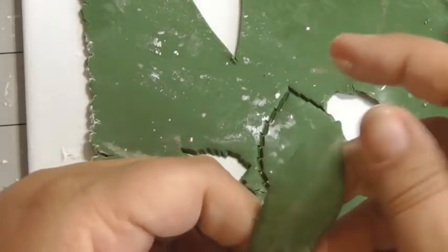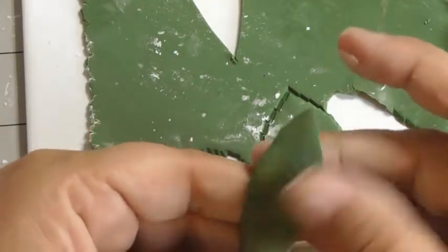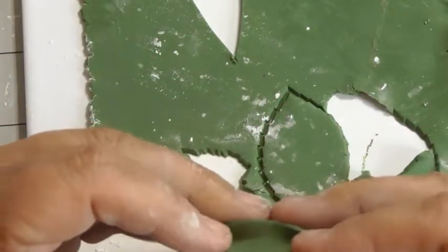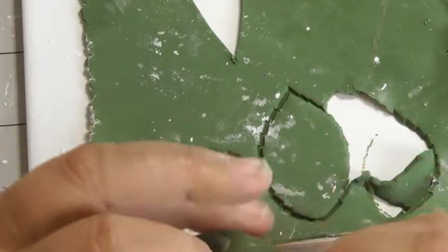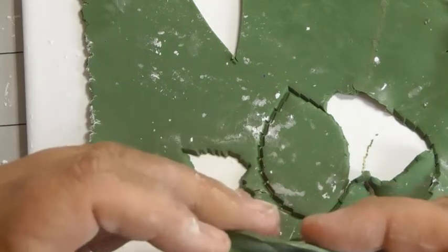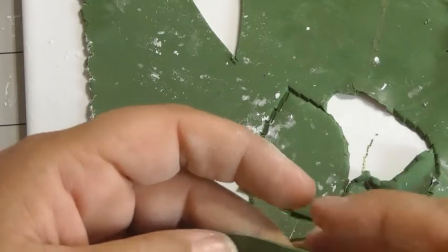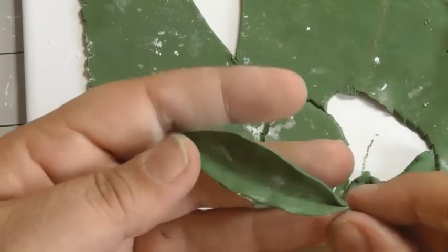There's very few markings on the Ruscus leaf, depending on which one you go for, and the one that I've chosen has hardly any markings on, so I've chosen not to mark it. So now you're going to fold. It's funny how you get used to folding it in certain ways. You're going to fold it in half like you did with the rose leaf, and then run your thumb down it, and open it to as much as you want to, or as little. So like that. That is a pretty good Ruscus leaf.